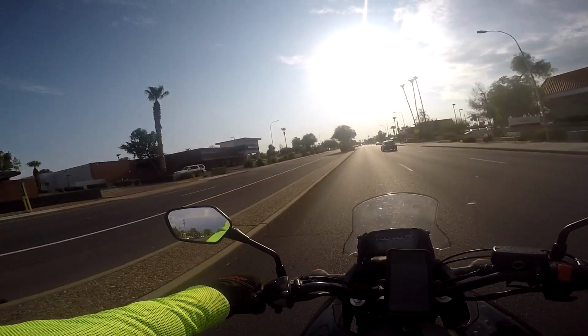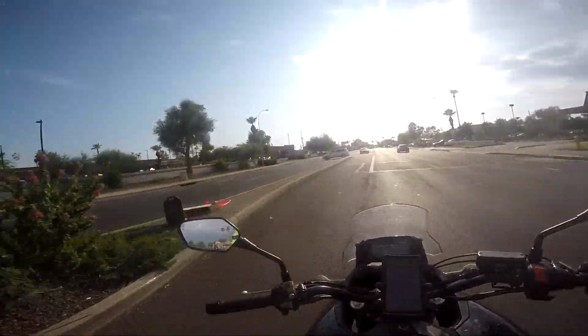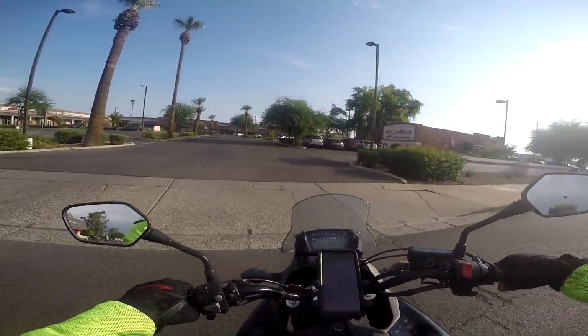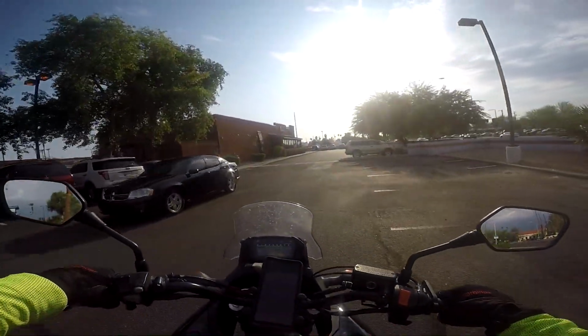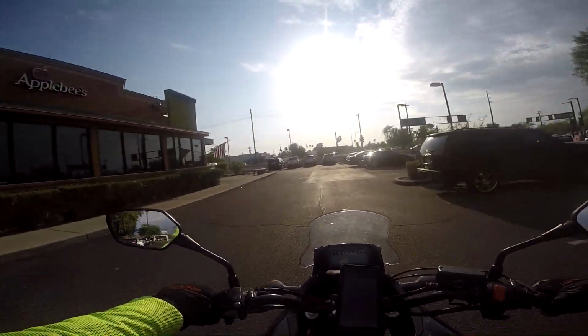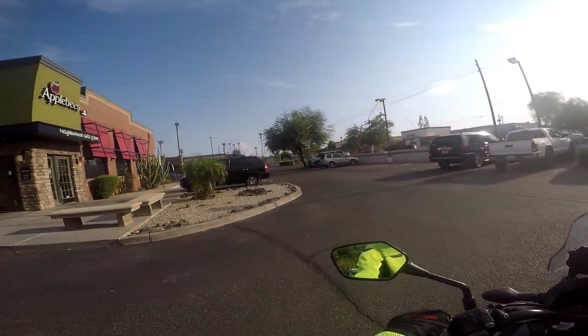So it's a perfectly usable bike, but the big thing on this bike is storage. I've got this big front trunk right here. It's actually big enough to fit an entire full face helmet. Now, just to caveat for that, I do wear a medium helmet, and it's a tight squeeze. There's a little bit of extra room. I could imagine it would fit a large, maybe an extra large, but if you wear like a 2XL or something like that, it might be a little bit of a tighter squeeze.